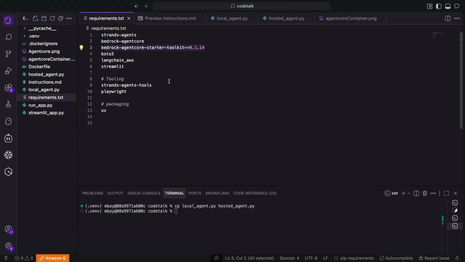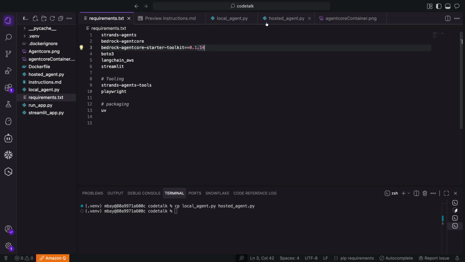In this case, we're going to use it as a CLI, command line. I strongly encourage you to use the starter kit because it speeds up your development, deployment, and testing. I'll show you what I mean in a moment. All the others are mostly just supporting tools.